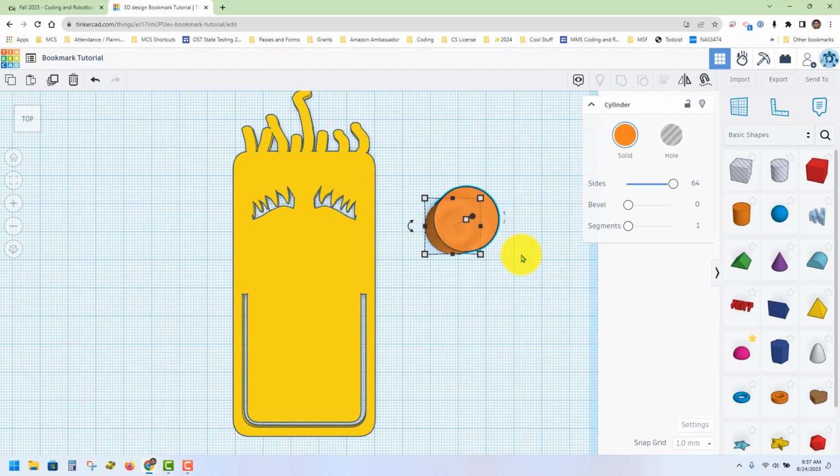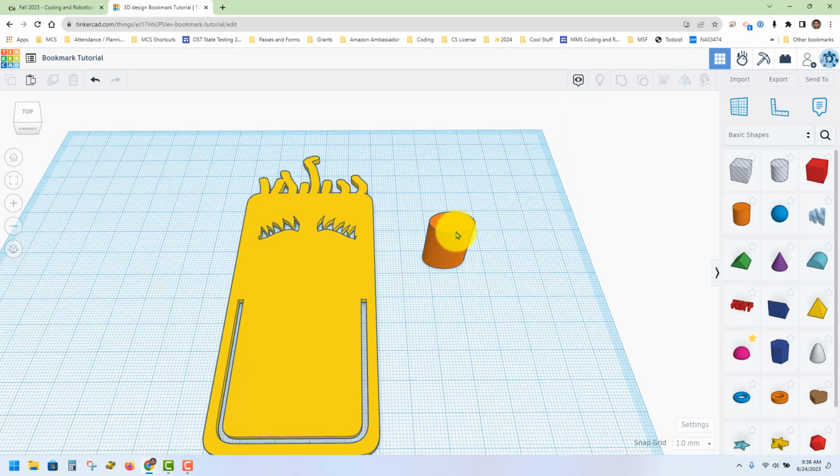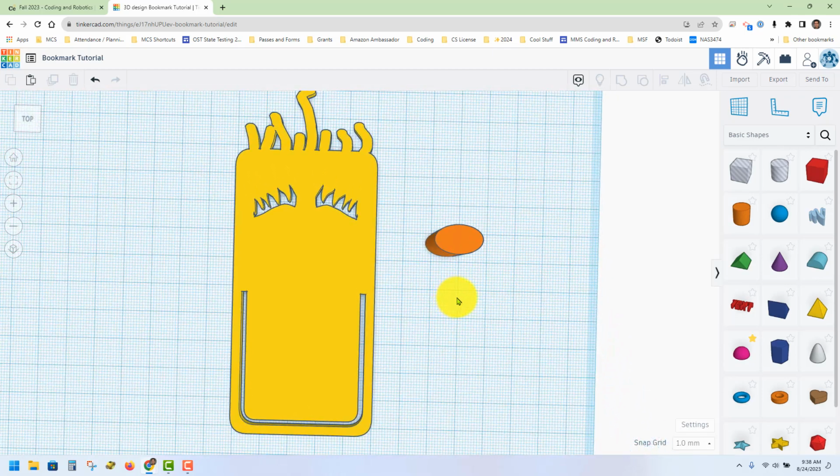Okay, next thing we're going to do is size this. I personally don't want my eyes to be perfectly round like this. I want them to be more of an oval. So I'm going to grab this handle right here and squish it down. I'm going to grab this handle here, squish it down, until I've got sort of a shape for an eye that I like. And it's sort of difficult to see what the shape actually is because it's trying to give us a three-dimensional representation on a two-dimensional screen.